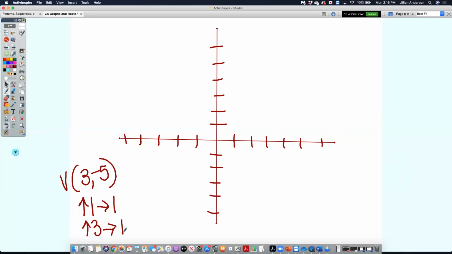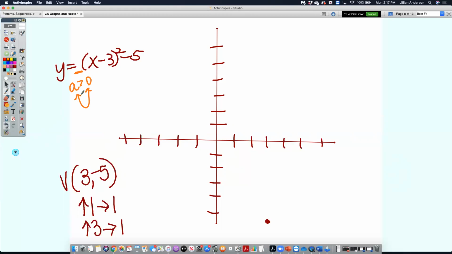Of course, this changes if there's a vertical stretch, but it only changes your y's. There's no vertical stretch here. We're graphing y equals x minus 3 squared minus 5. So I plot my vertex at (3, -5), and I'm going to go up because my a value is bigger than 0. Anytime your a value is bigger than 0, the parabola opens up. If it's less than 0, it opens down.